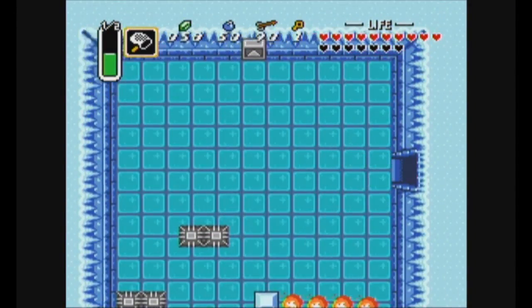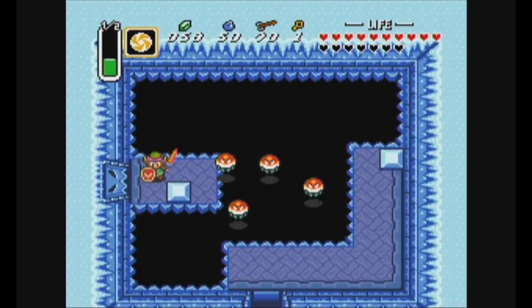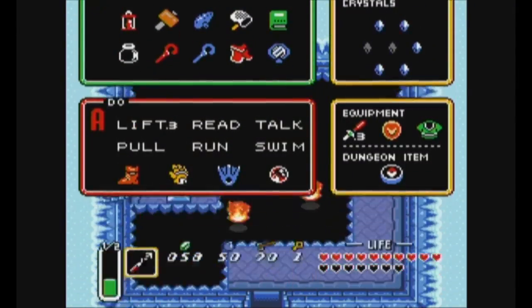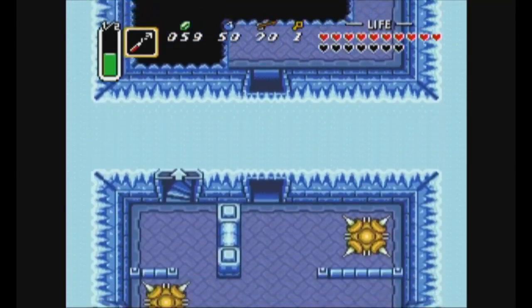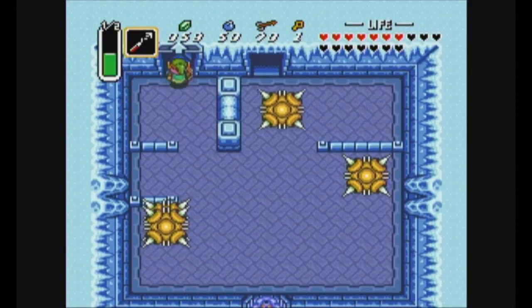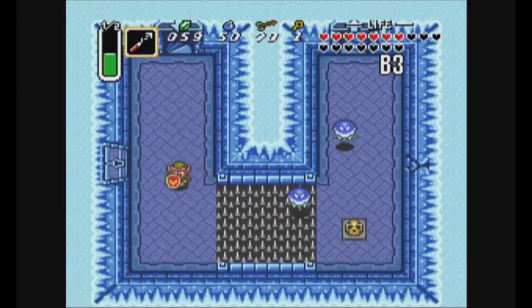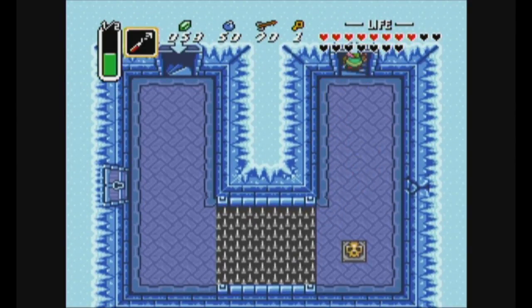Hookshot time. Oops. Actually, yeah, let's just kill all these guys. Oh, I like how they're just standing on the abyss. This is awkward. Head up the staircase. Those things are so weird. Hookshot across the gap and then head upstairs in the top right corner of the room. Use the hammer to smash the moles and lift the rock to find a small key. Alright.